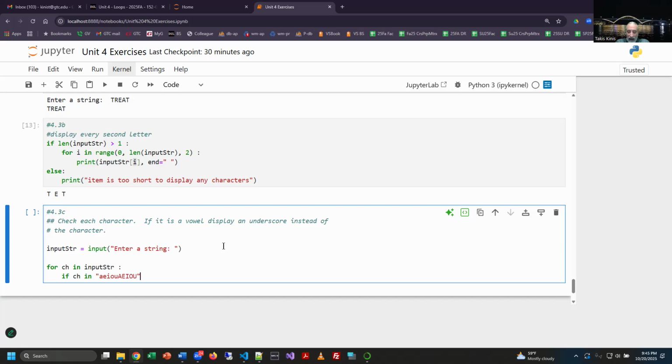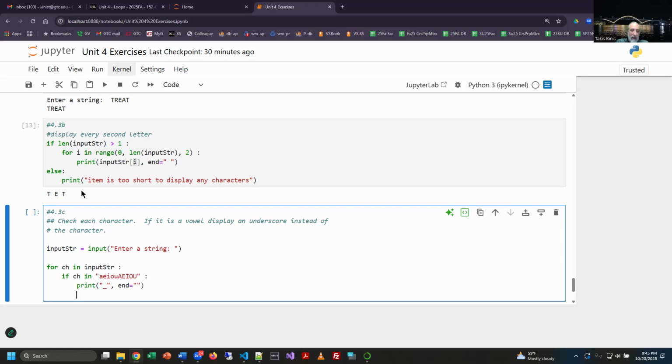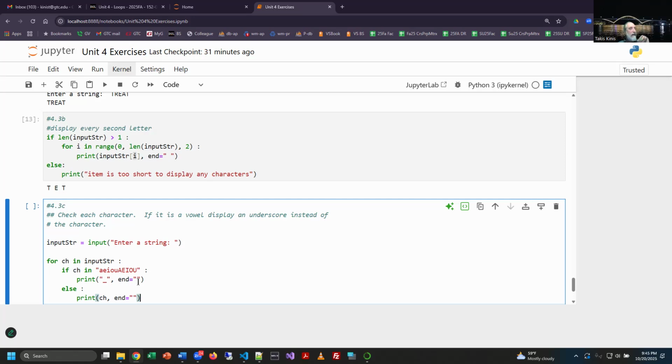So if the character exists in that string, then let's print the underscore and keep it on the same line. So it's not altering the string, basically. Otherwise, we're just going to print the character and keep it on the same line. That you should be able to type in pretty quickly, I think.